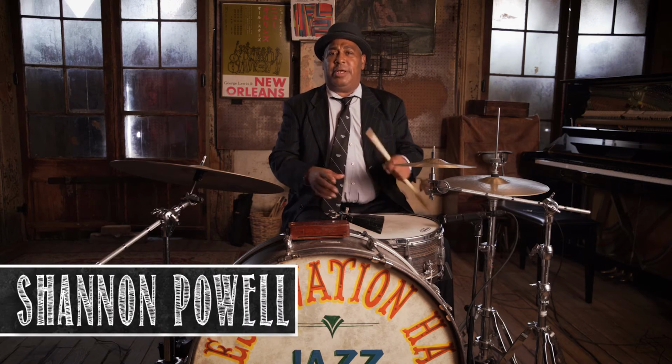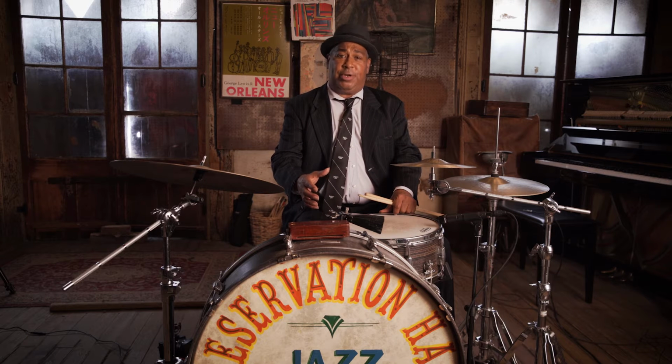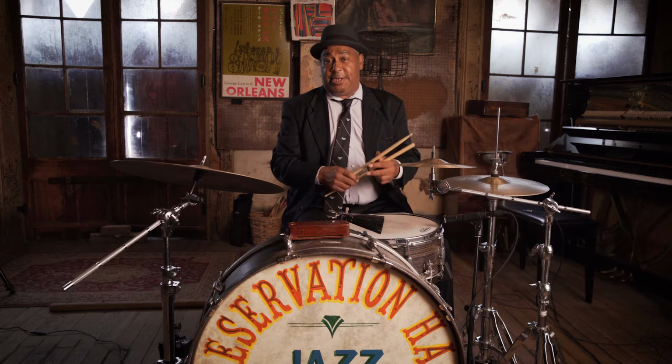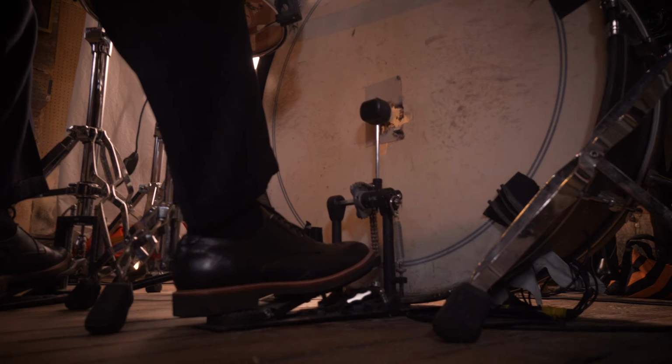Because the bass drum is basically the heartbeat of the drums. And in New Orleans, we're always taught to play from the floor on up. That's why we get a full sound out of the kit. And the four on the floor is basically what the drums play. Sometimes we didn't have bass players, so the bass drum had to play full on: slow, fast, and medium.